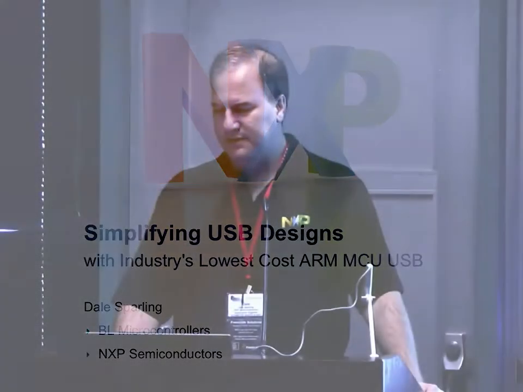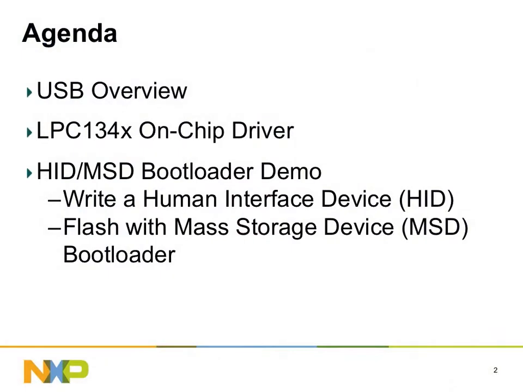Today we're going to talk about how NXP's USB-equipped ARM microcontrollers can simplify your designs and speed up the development of your products. To get things started, we'll go through a brief review of USB, its architecture, and some of the commonly used terms. After that, I'll explain our chip driver and bootloader feature, which is what the session's all about. And finally, we'll run through a demo that shows the HID and mass storage driver and bootloader in ROM.